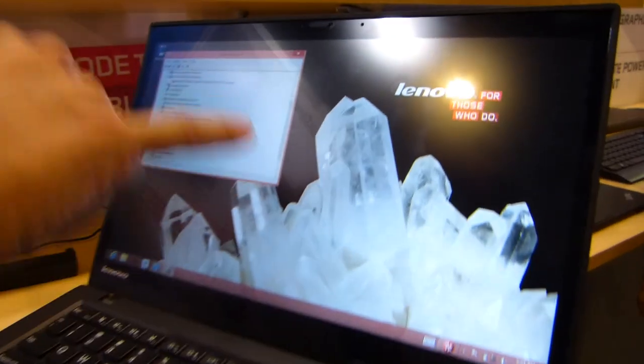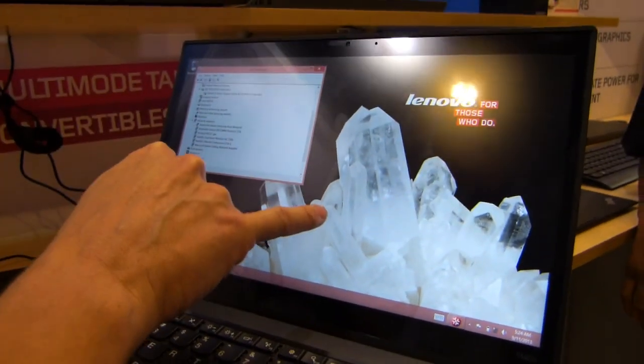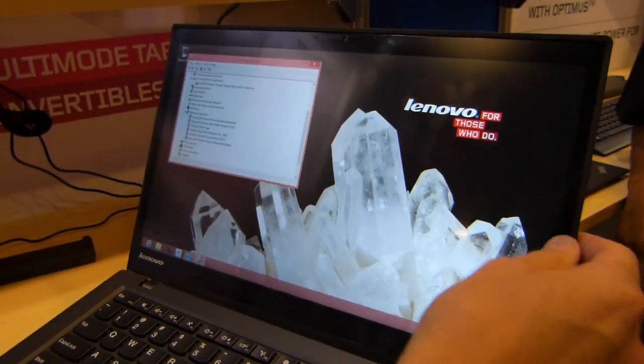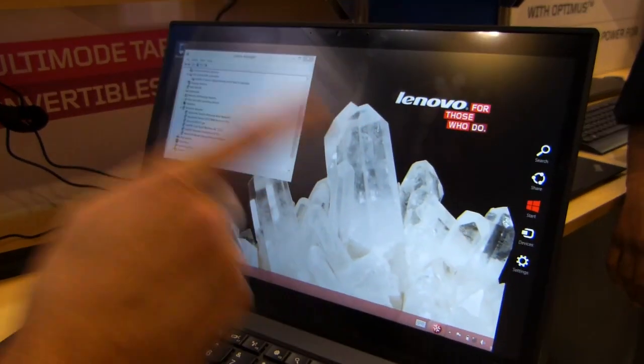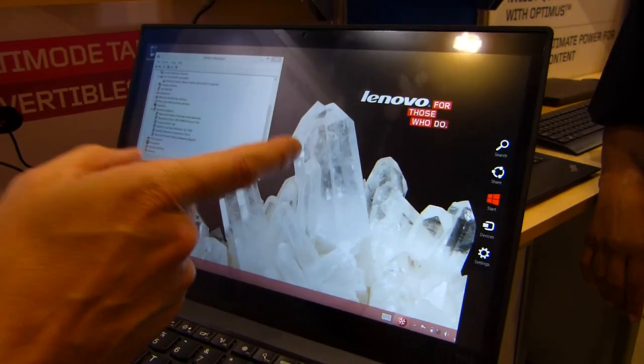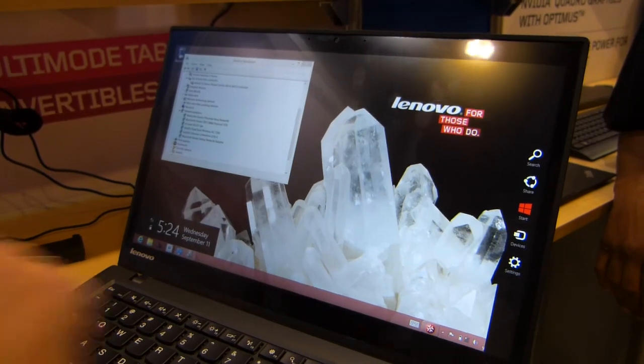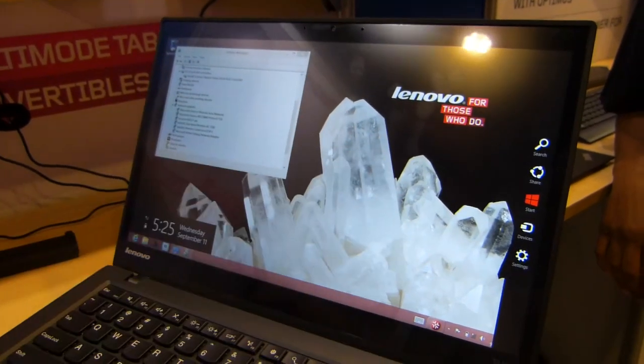This one has the full HD matte display, touch as well. So that's quite a unique thing. Full HD. Actually, no, it's not full HD. It's 1920 by 1080, I seem to remember, right? Yeah. So not quite full HD, because on the vertical it's a little bit less. But anyway, matte and touch, nice on there.